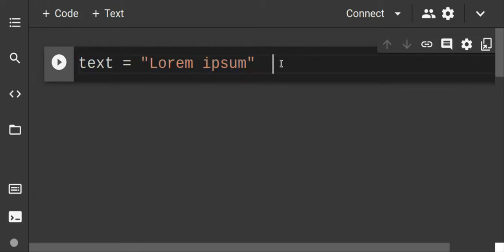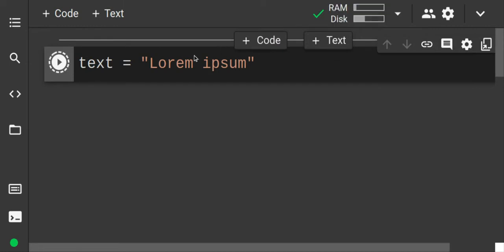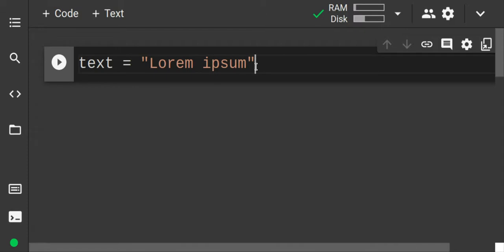And here I have this variable, and when I run my program, nothing's going to happen because I created a variable and I assigned it some type of data. It's not going to do anything. If I want to print it out, I need to use the print function. Programming is specific. You have to tell the computer every step. You can't just say text equals lorem ipsum and expect it to print it for you. You have to print it yourself.